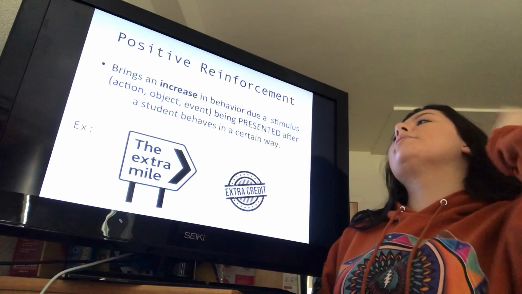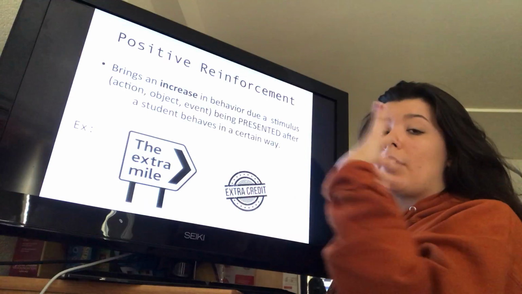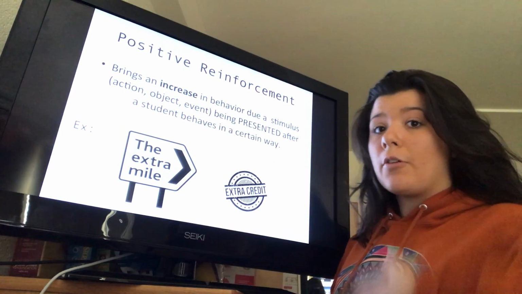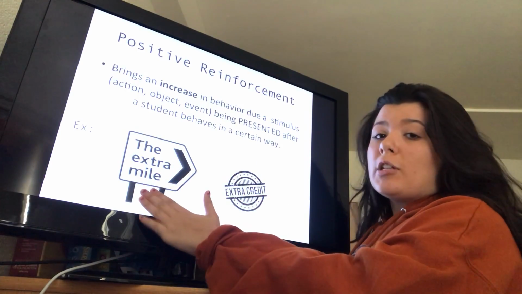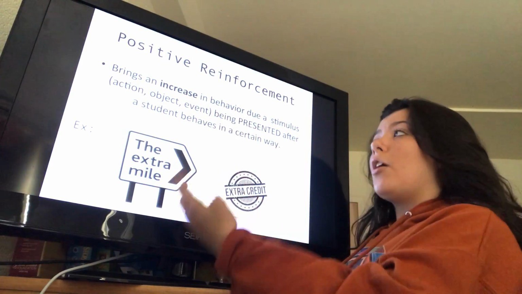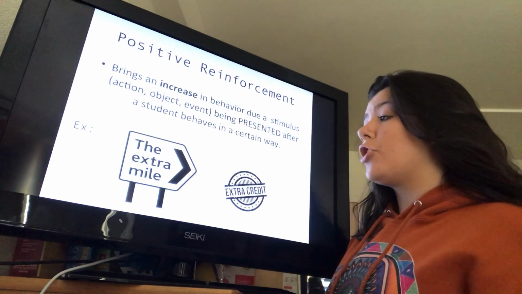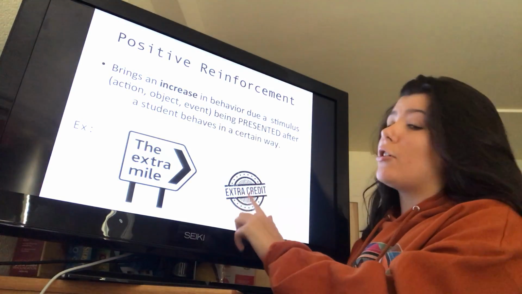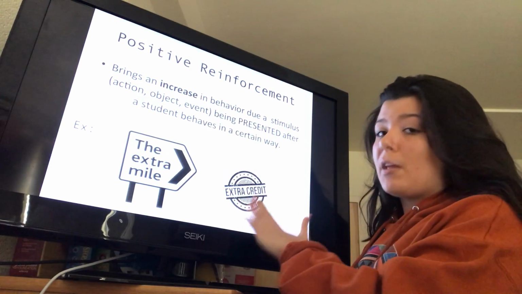Now, this is positive reinforcement because this stimulus is being presented. There's another stimulus being added on, so that it's the stimulus of earning extra credit that will make the students go the extra mile. And it's also increasing the behavior because if I ask them again in the future to do an optional essay and to earn extra credit, they will most likely do it because there's a stimulus being presented.